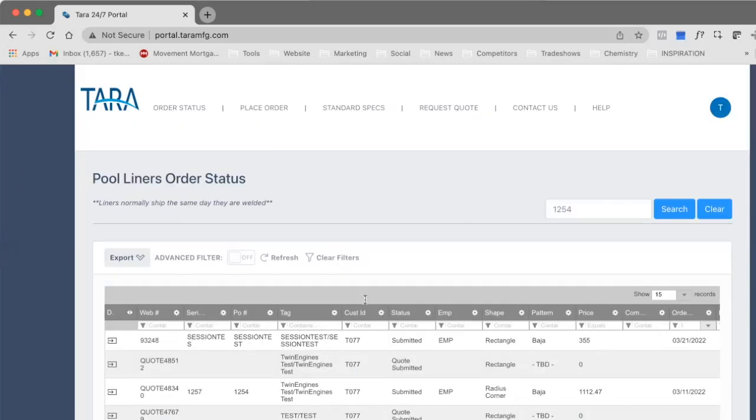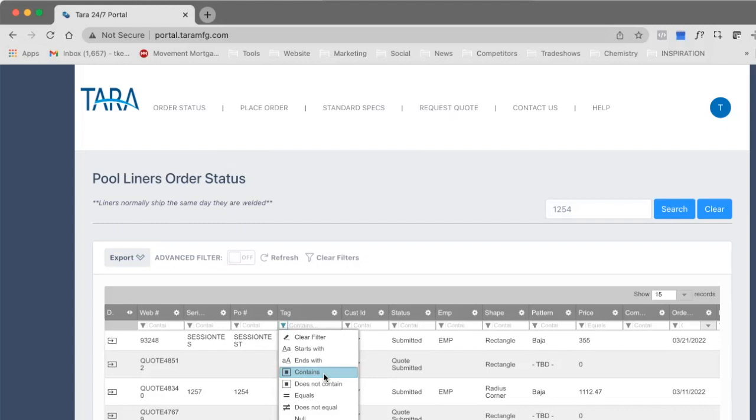Basically, you can search this status grid for any information that you have. Let's say, for instance, you don't know what the PO number is, but you know what the job name is. If you click on any of these little funnels, it will show you a filter guide. You can clear it. You can do starts with, let's say you know that it begins with STA, or you can use what it ends with.